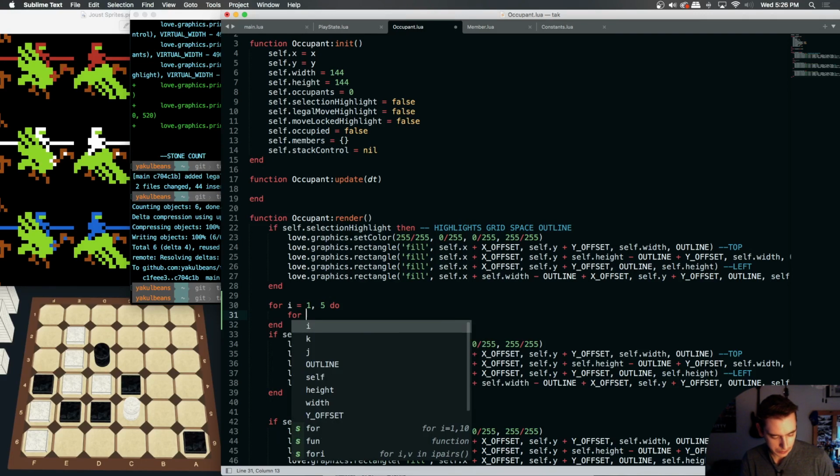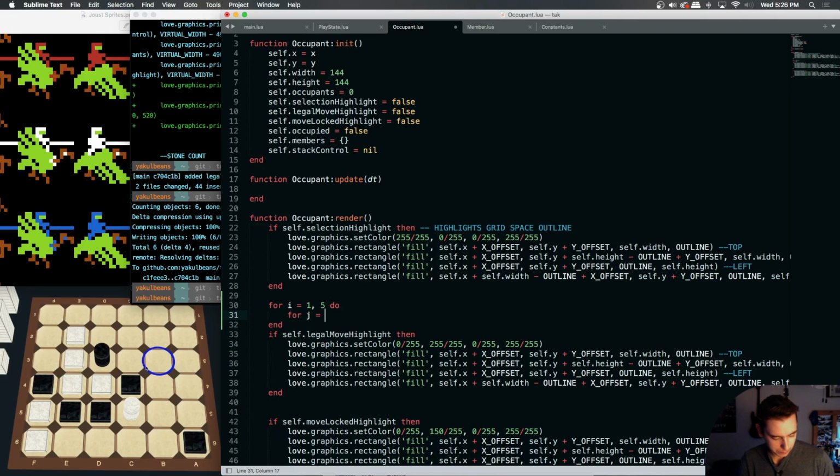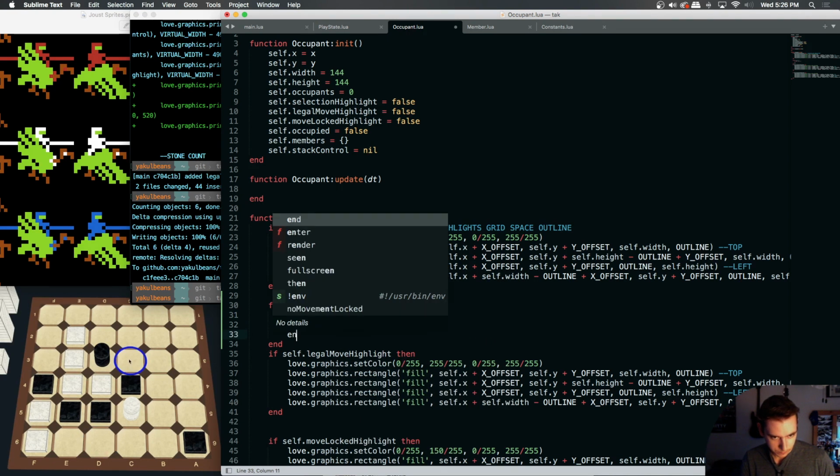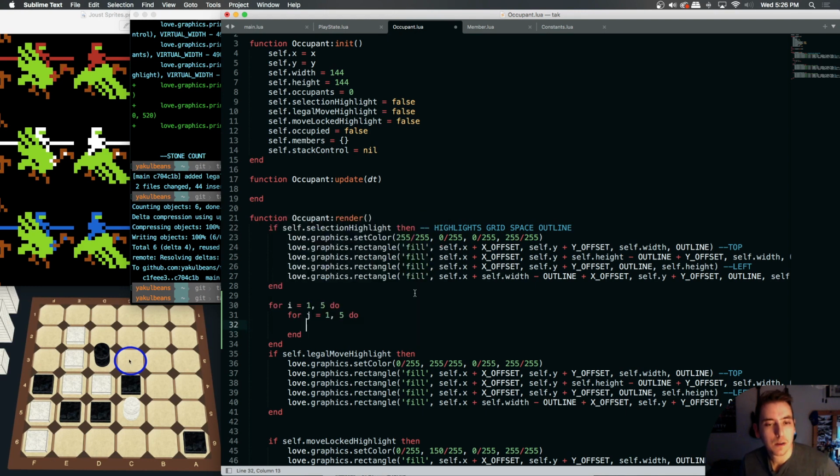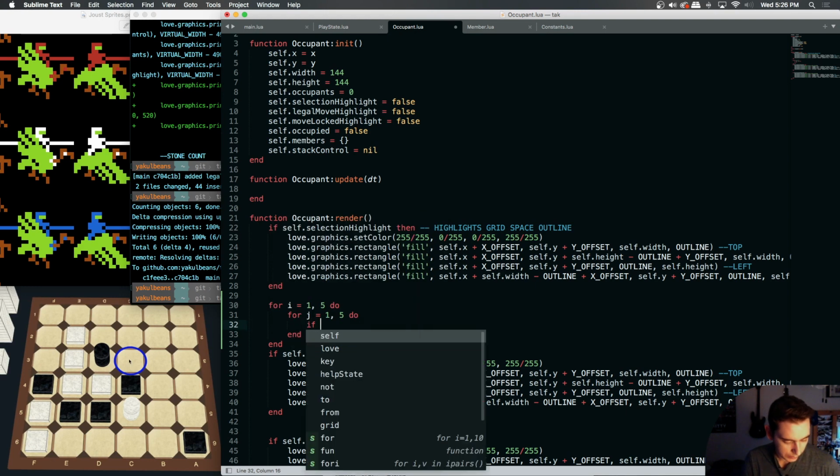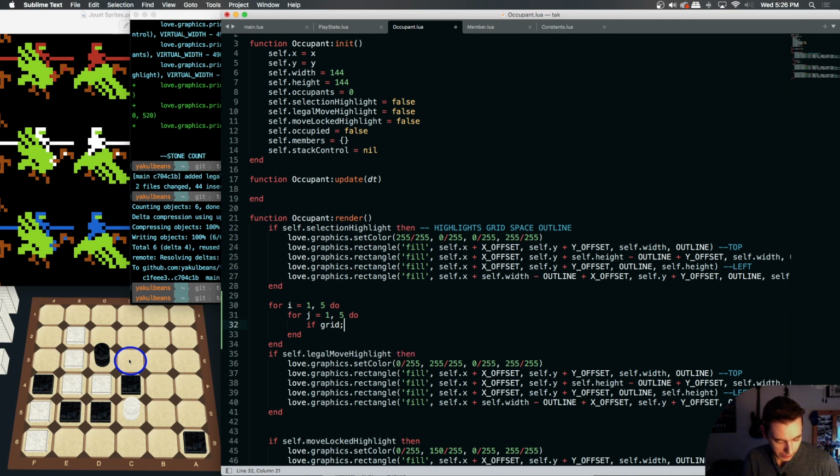Because we need to go through each grid, every grid, and if the grid at that index, actually, it's like if I is equal to our, what is it, mouse column? No. Well, we have mouse X, what is it?